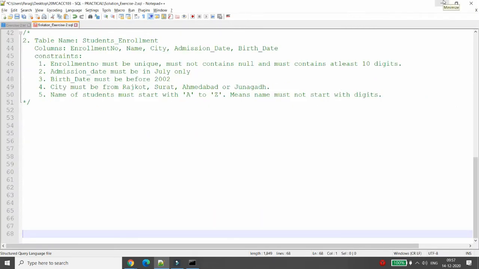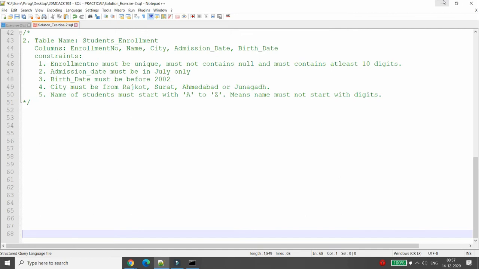Now students, I want to create another table, and that is the students enrollment. Whenever we talk about enrollment, generally the enrollment happens in the July month only. So the constraint given in this table is that the admission date must be in July only.